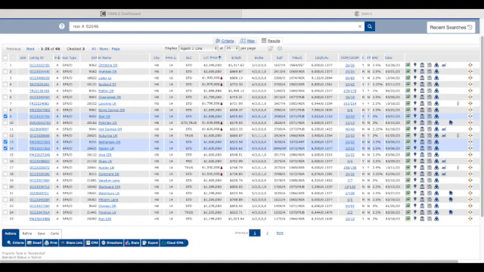Okay, I'm going to start from the MLS system. I've already got a couple active listings chosen. I'm going to choose another one. Then I'm going to click the Cloud CMA button, which will launch Cloud CMA.